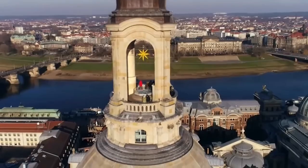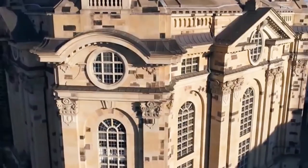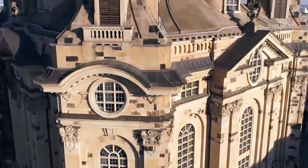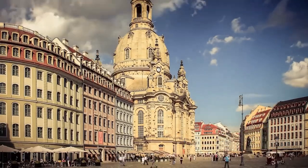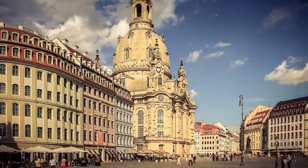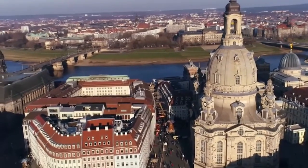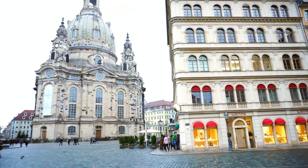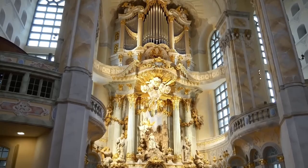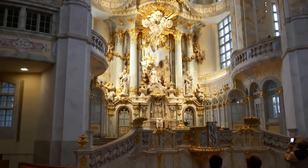From ancient Egypt, we now come to Germany, more precisely to Dresden. One of the most famous historical buildings of the city, which is even known worldwide, is the Dresden Frauenkirche. If you're not too old, you probably know it only in its present form. The Dresden Frauenkirche is a beautiful Baroque domed building, and when you stand in front of it, you have no doubt that the church has looked the same as it does now for centuries. In fact, however, the church changed its appearance violently throughout history.